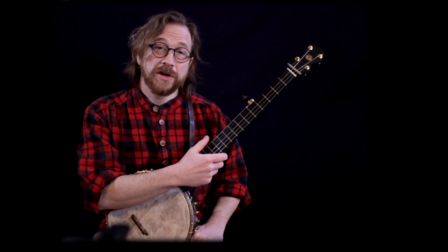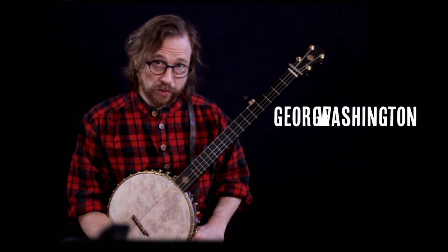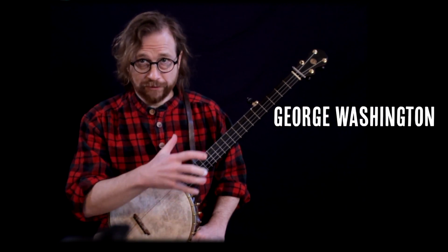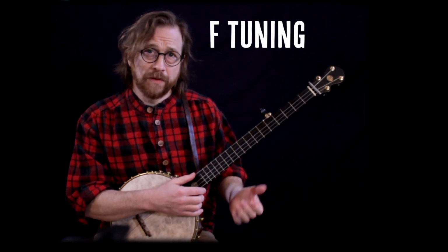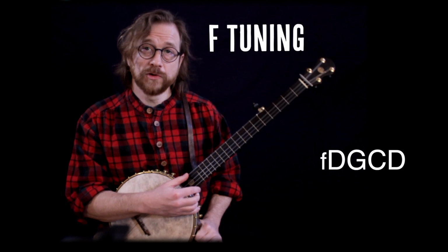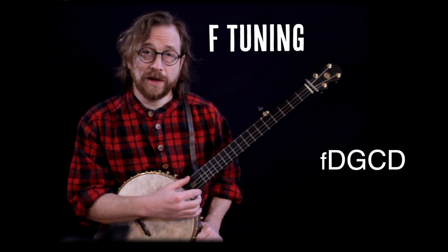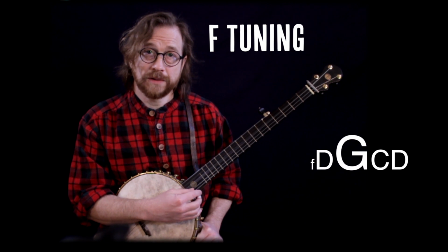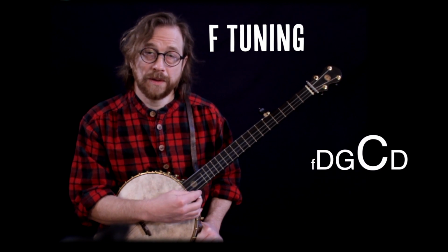All right, we're going to get started here with the measure-by-measure breakdown of George Washington. First things first, let's make sure we're in the right tuning. We're in the F tuning today, so that means from the 5th string on down to the 1st, the notes of your strings should be in this order: F, D, G, C, D.